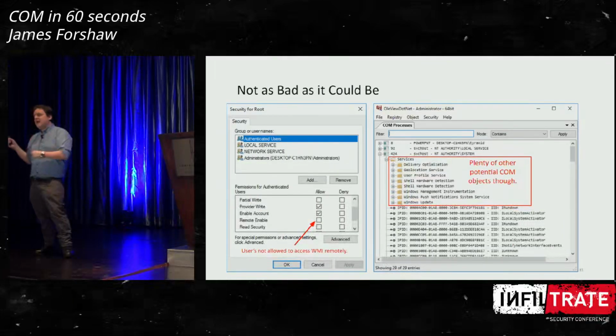And of course, remember, connect. If you have a man in the middle of connect, you can potentially wait for the authentication to come and then just change the class ID you want to activate, right? And just activate something completely different to what the domain admin was trying to create.